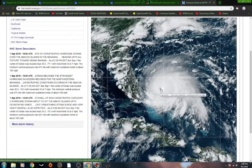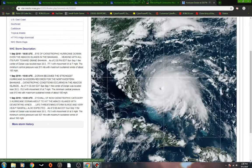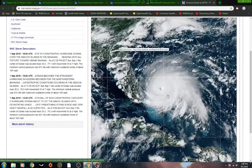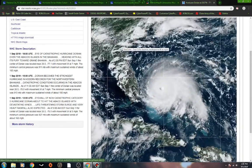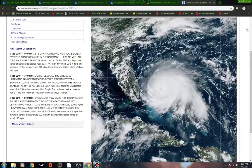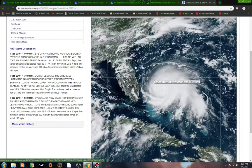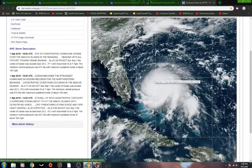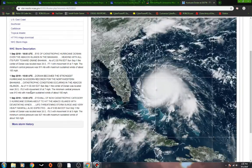So what's affecting the steering is there's a high pressure here and there's a high pressure way over here. Look at all the lights from the cities. That's weird. Anyways, it's affecting the steering. Right here between the two high pressure systems, it's breaking down because there's a high pressure system way over here. So that's what's allowing this to skirt up. Otherwise, if the high pressure was here, this would just go straight across Florida, like Katrina, and then turn up or go over to Texas or whatever and get into the Gulf.